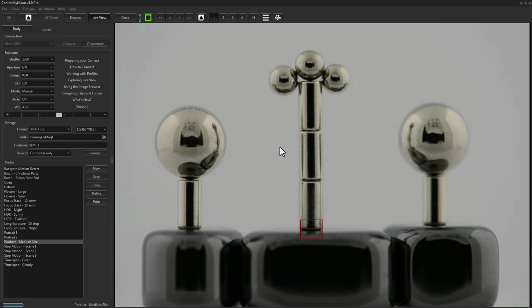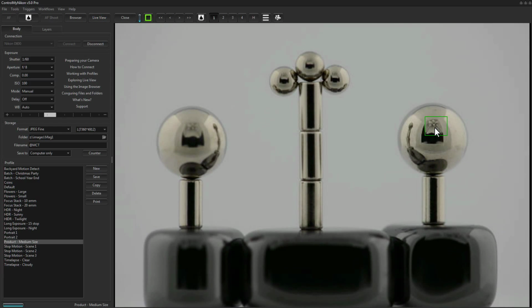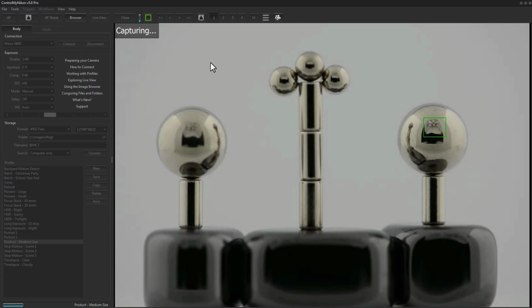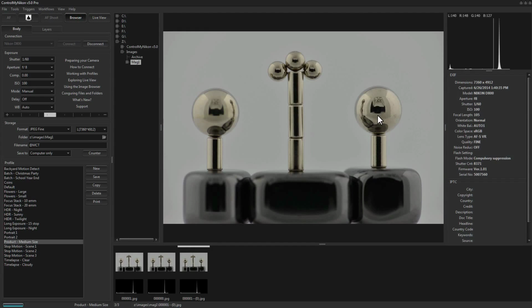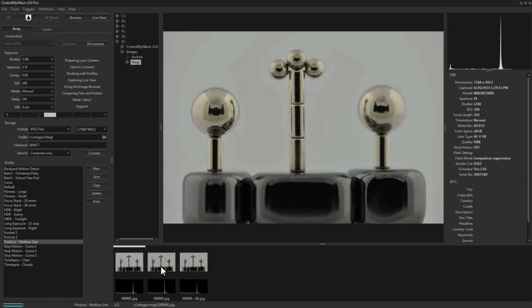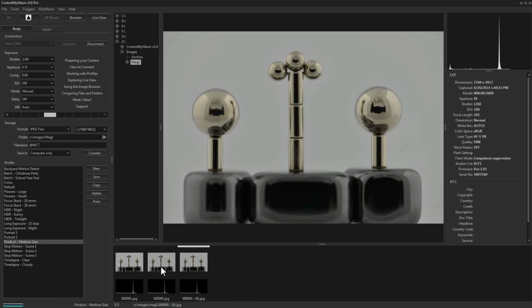And let's go back in live view and capture another. And I'll just use autofocus to ensure it's in focus. Close enough for now. Click on the capture button, and check it out in the browser, and now you can see this is in focus. And you can use your mouse wheel here on the thumb strip just to navigate between these different images. Okay, looks good. Let's go back into live view.